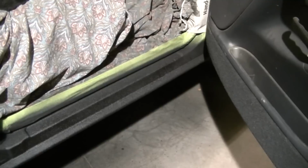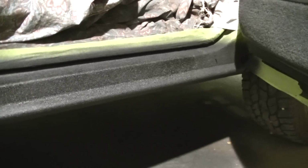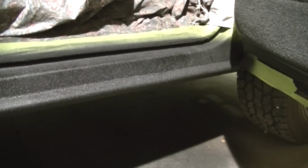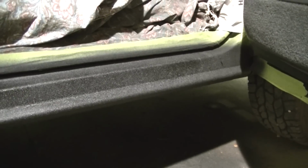Okay, got it bed lined. I'm gonna go take a break and let this kind of dry somewhat, and then I'm gonna come and pull off the tape before it is completely dry. I don't want to let it dry and try to pull that tape off, because I'm guessing it's not going to want to come off once this bed liner starts to get hard. So I'm going to let it dry for a little bit, so it ain't really soft, and then I'm going to come and pull it off. Should leave me with a really nice line where the tape is. So I'll be back.